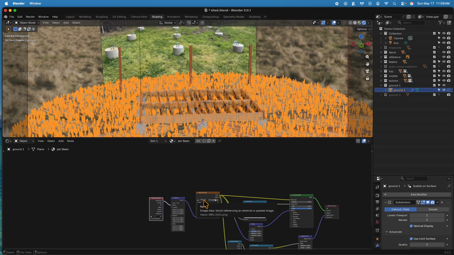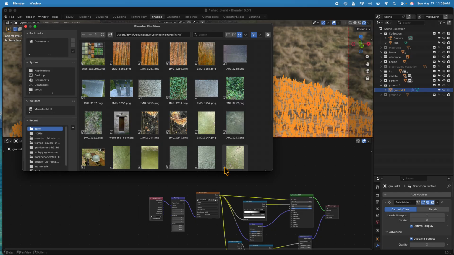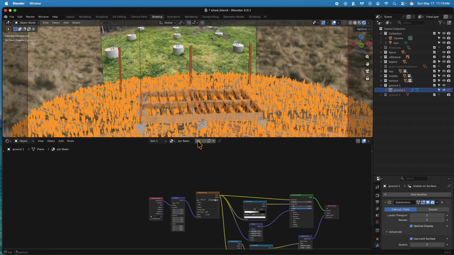And what is this? It's set for 3261. Let's change that. Oh, it's set currently as PBR beam on ground one. So I know that's ground one. Testing. Let's do this.